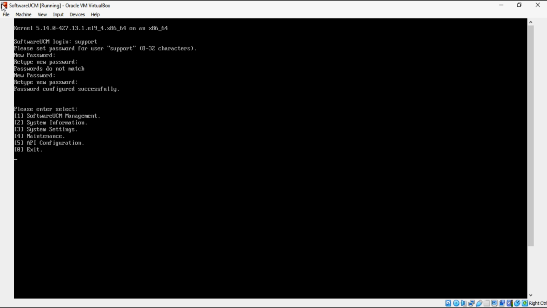So now we have a login page, and we can have multiple options here like software UCM management, system information, system settings, maintenance, API configurations.